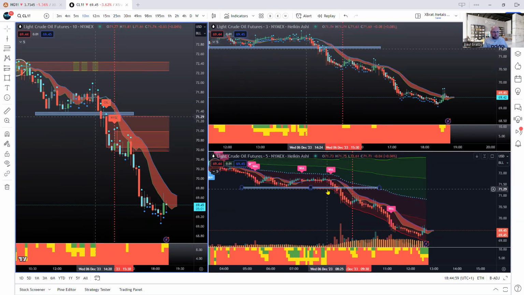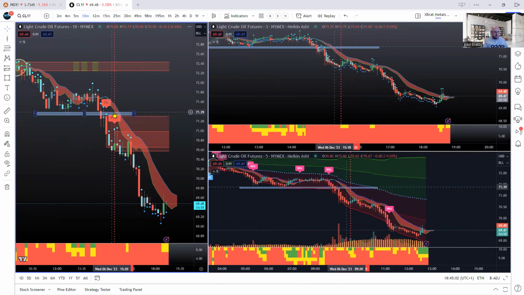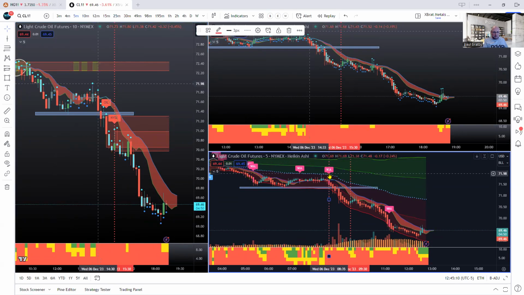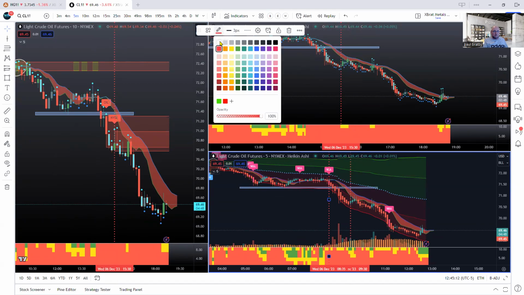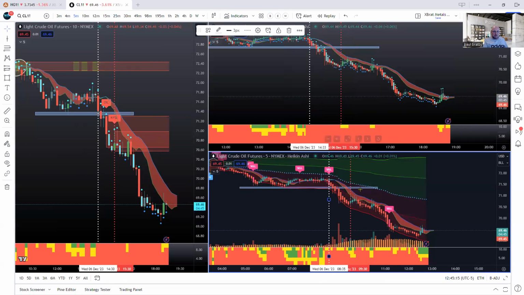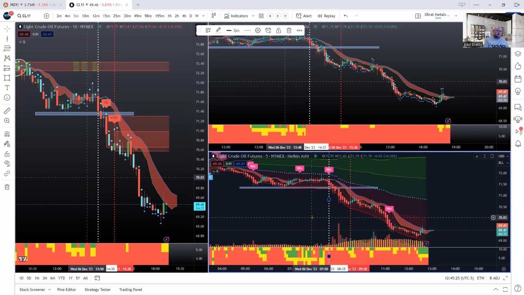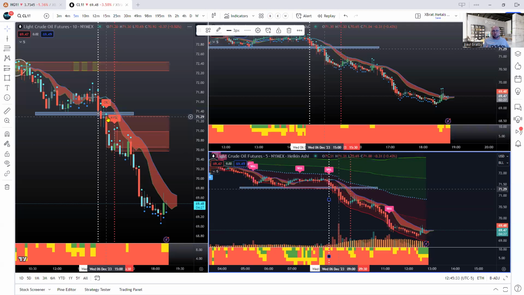Once we've broken out that short-term support that we can see on the larger time frame, we're starting to go into where's that signal there? Let's go white. Let's go sinking layout. So yeah, this is just breaking out before we get the oil pit open. Again, I wouldn't take that trade. So copper to me was the better trade today. Oil, there was too much. The oil pit opening range was way too large. That's the warning sign for me not to trade oil today because the risk was too large.